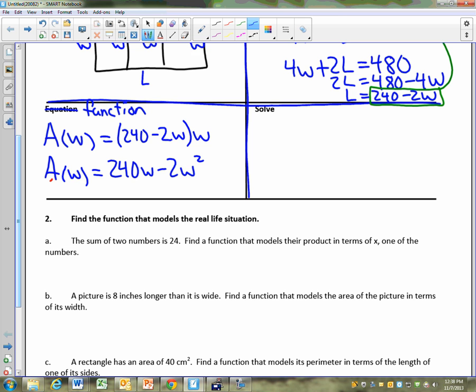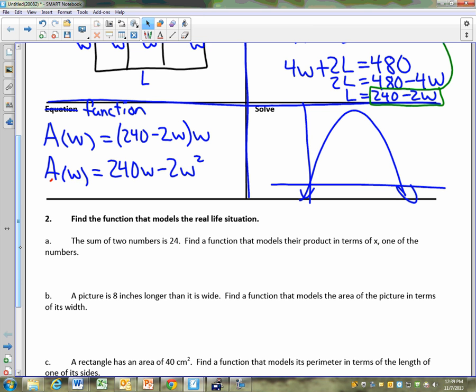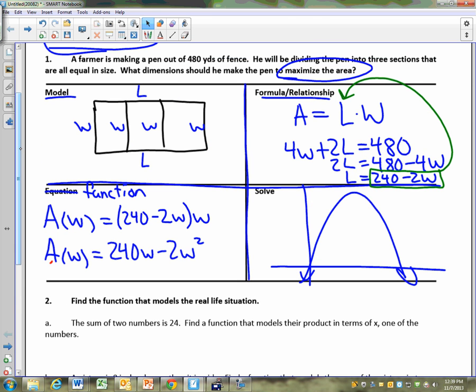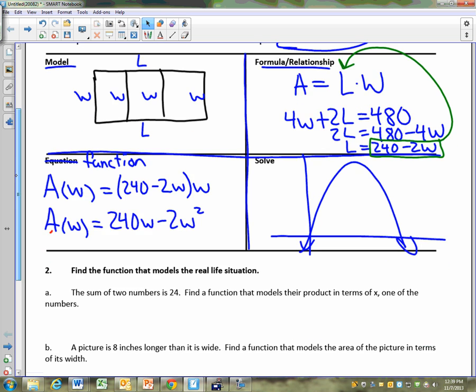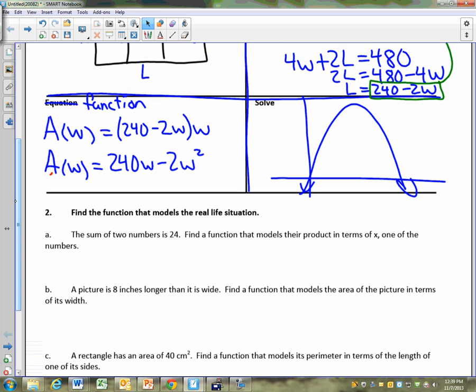What shape is that? Parabola. Is it right side up or upside down? It's upside down. I'm going to draw it. It looks something like that. Does that parabola have a maximum or a minimum? What are we trying to find in this problem? Maximum area. Ooh. See? Isn't quadratics cool? We're able to apply them to real-world problems to be able to find maximum area. Maximum is a great idea. Again, maximizing profit, minimizing cost, stuff like that.